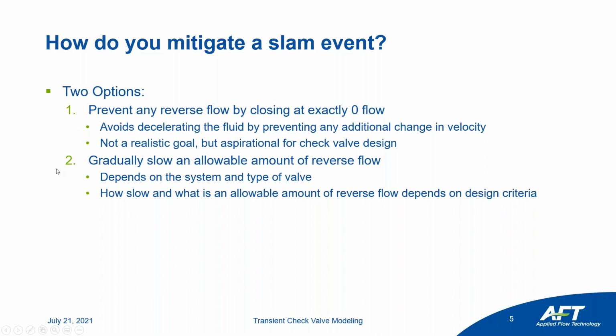In reality, most check valves are going to fall somewhere between the two, where they have a certain amount of allowable reverse flow, and as we'll see in Impulse, it just slams closed, so we have to account for that allowable velocity in terms of the pressure rise it creates. We'll look at a specific example that isolates that reverse velocity impact to see how that creates pressure and how that's really what we're trying to address with this check valve design and this check valve selection. Obviously, the best way to figure out how to mitigate a check valve slam event is to experiment in software.